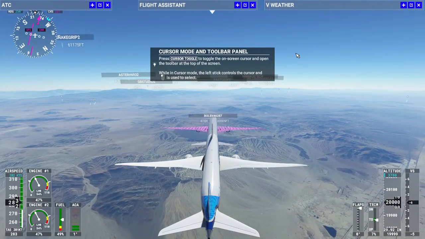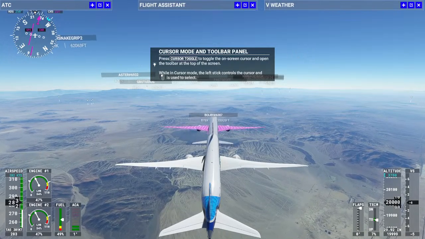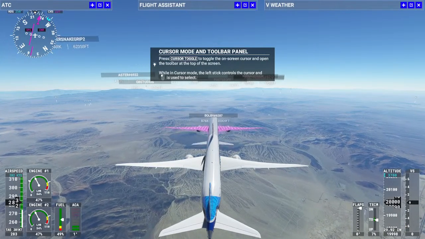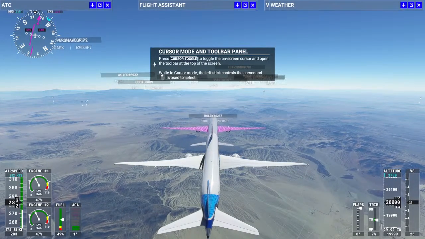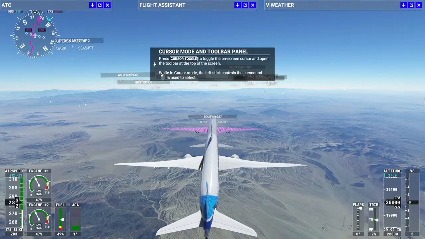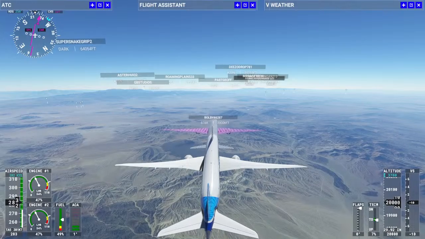Basically, no one's controlling it. I figured out the autopilot to an extent. It wasn't liking us for a minute. No, I would like it to pick up top of descent.